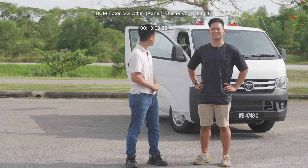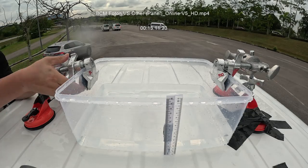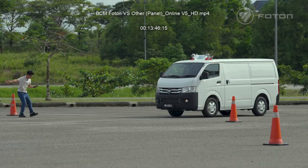Alright? When we are carrying our precious cargo, we have to be mindful of the van stability. This is really important. Now the Foton comes with double wishbone front suspension together with a torsion beam and leaf spring rear end. You might say leaf spring is unsophisticated, but there is nothing that comes close to leaf springs for carrying load. I stand by their choice because this is what a delivery van is about. If it's properly tuned, a leaf spring isn't necessarily bad. So let's find out if it's properly tuned. Ready? Set, go!